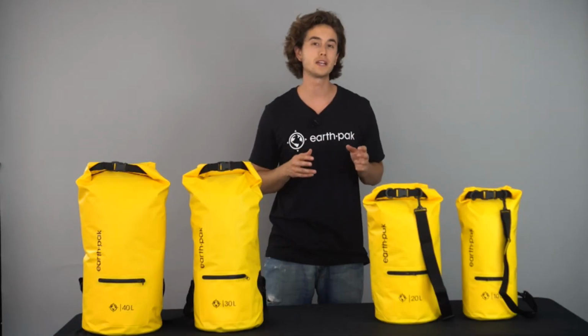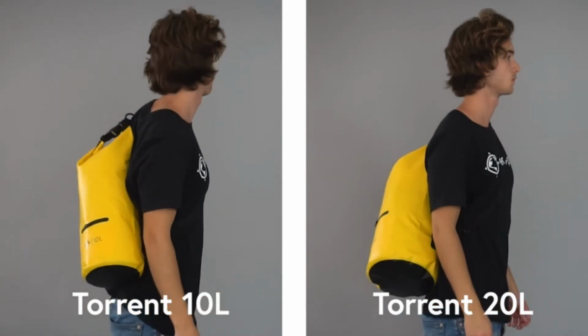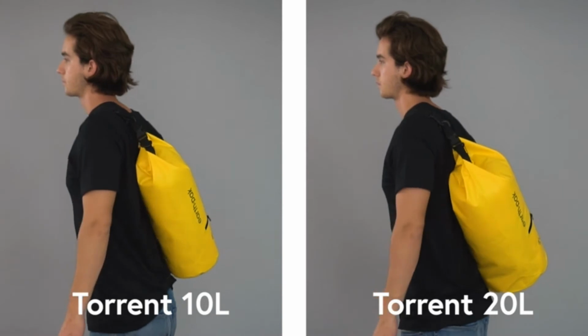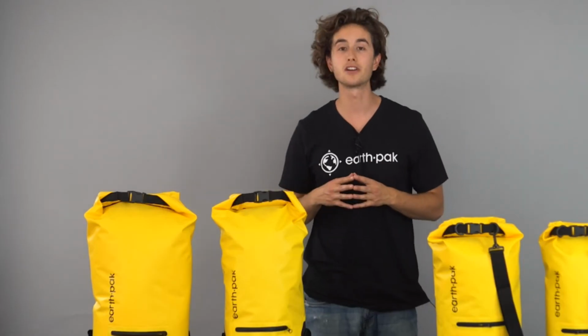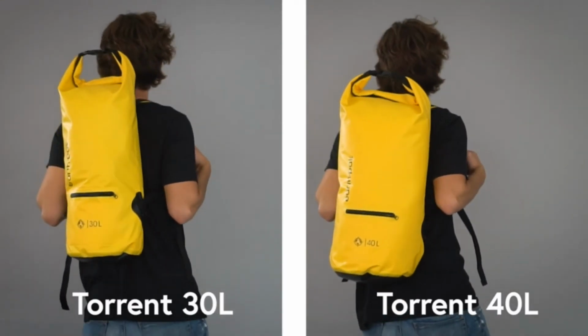The 10 liter and 20 liter sizes are made with a single adjustable shoulder strap and are suitable for those who want to pack light for a day trip and have a heavy-duty bag that will protect your possessions. The 30 liter and 40 liter sizes can carry a lot more gear and are equipped with padded back straps and an adjustable chest strap.